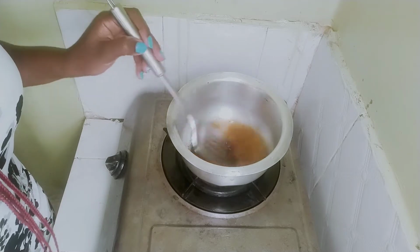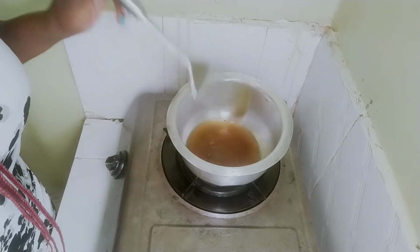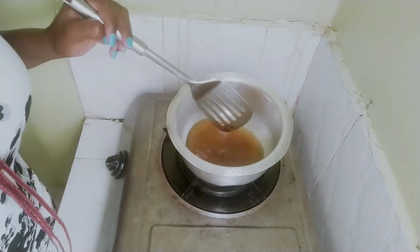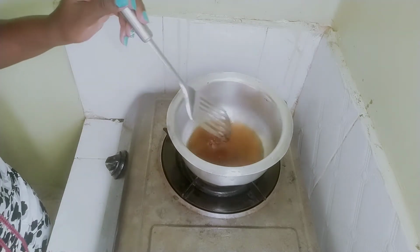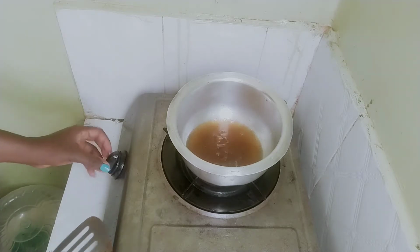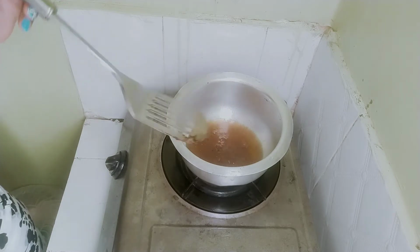It is cooking, and this is the same oil that I used to fry the sausages. That's why you can see it's a little bit dirty, and I don't want to waste it, as usual. So this oil is already hot, I just want to put sausages in. I'm going to put sausages in.